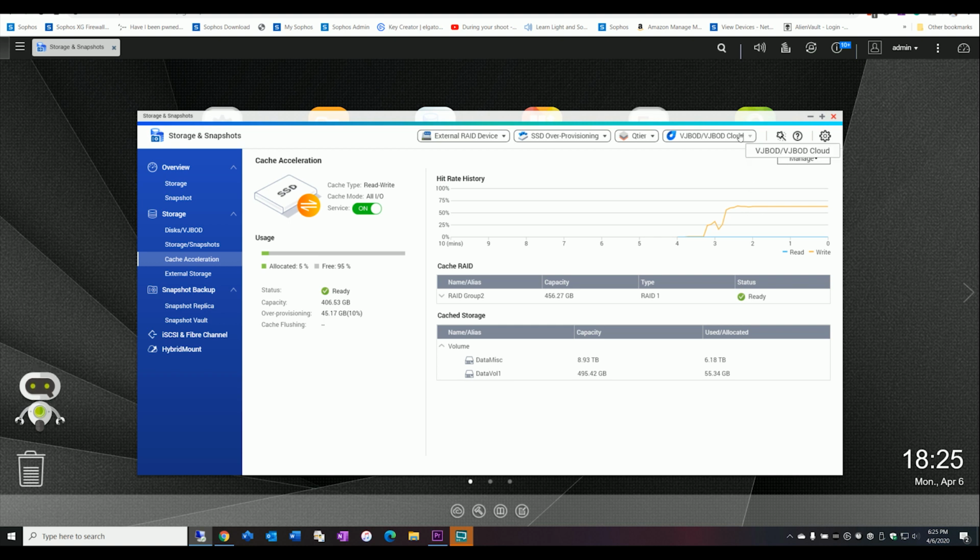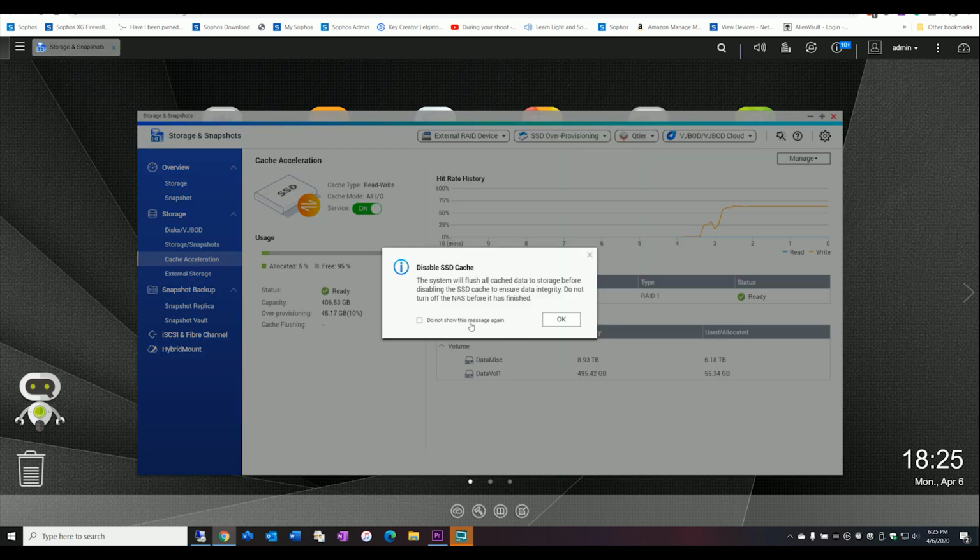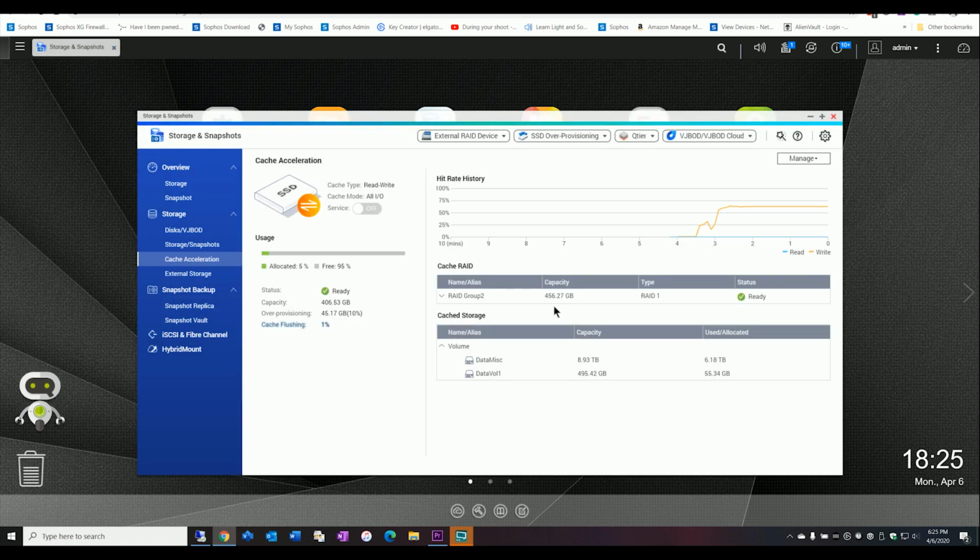So let's go ahead and turn this off and move on to the second phase. I'm going to go ahead and turn off the cache. Now, turning off the cache means flushing the cache. So it's going to basically take everything off the SSD, verify it against the hard drive storage, make sure that the files are intact in there, and then it's going to go ahead and disable it. So we'll give it a few seconds and come back when this is completed, and I'll show you the second part of completing the cache.